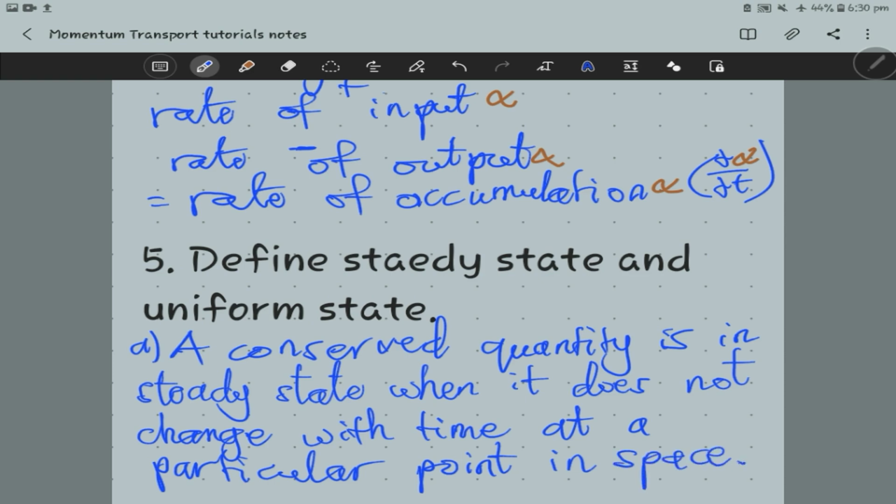So another way of saying this is that when you just hear steady, just know that we're talking about time, right? So just say a quantity is said to be in steady state if it does not change as a function of time at a particular point in space. So it's basically about time and space. So if it doesn't change with one, it changes with the other, right? So if it doesn't change with one, we see at a particular time, and it changes with the other at a particular point in space. So here we are talking about steady state. We say a quantity is said to be in steady state when it does not change with time or is not a function of time at a particular point in space, right?